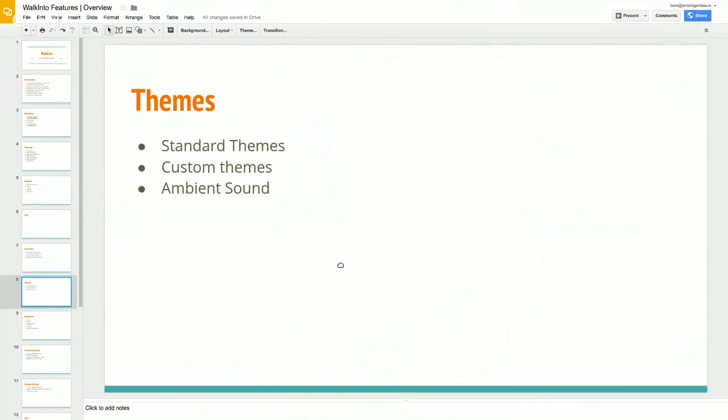Themes. So themes are extremely useful because most of the big brands do have their own color themes and fonts and styling. And these walk-in tools usually go into a customer website. So it's important that the colors that you are using and the fonts that you are using are in line with the target website. To achieve that, you can use the themes.